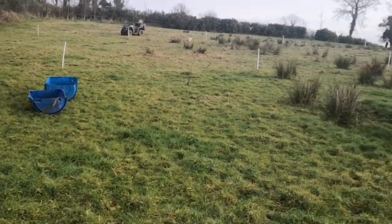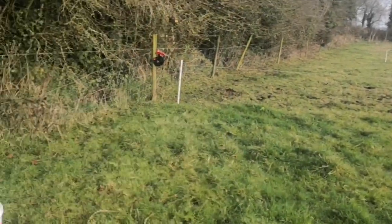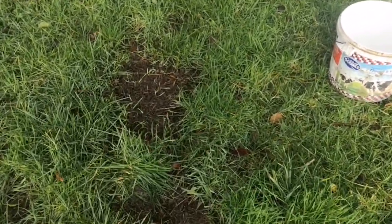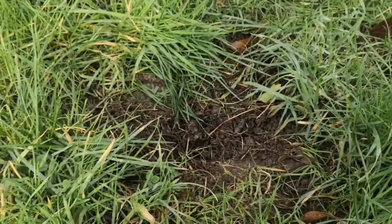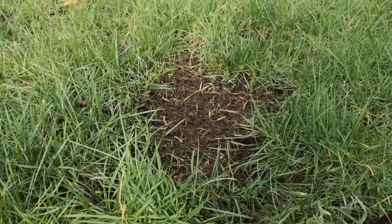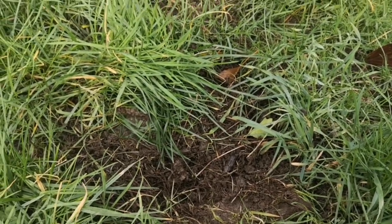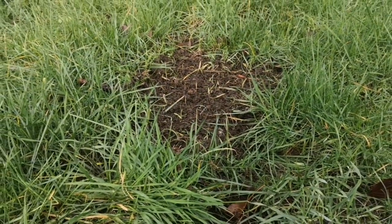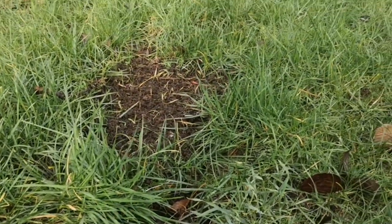Just a little side note here - I just noticed on the ground that is cow dung left there from the last time the cows were here, which was November. Look how well it has been completely and utterly decomposed and dragged down deep into the soil - literally all we have left on top is earthworm castings. Over the winter time, that is an amazing thing when soil activity is meant to be finished. It's literally completely gone. I'm very pleased with that.